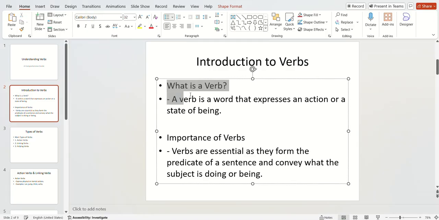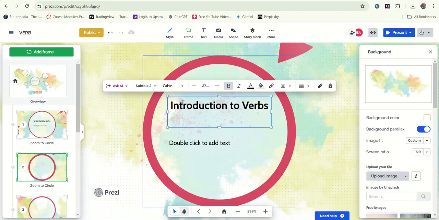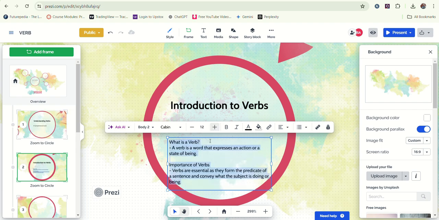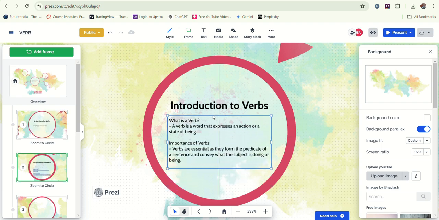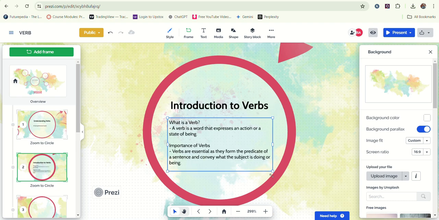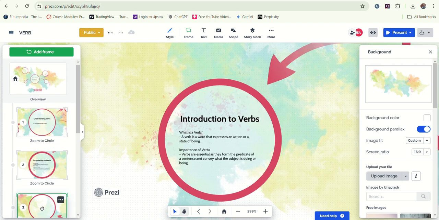So moving back, these are all the things I want in the second slide. So I can simply paste it here and increase the font as you want. The color is changeable, you can make it bold. It's just like working on Microsoft Word and on PPT. So that is my second slide. It's ready. Click on the third slide.